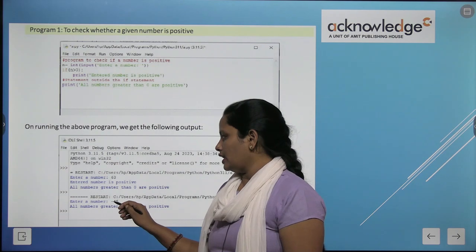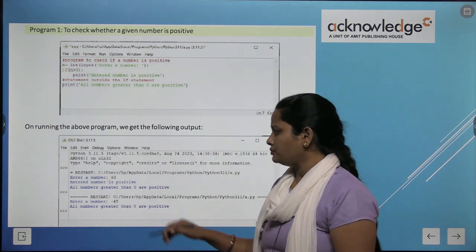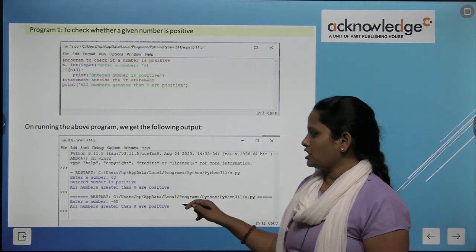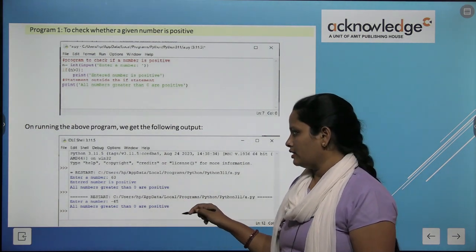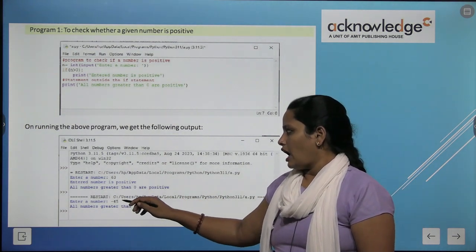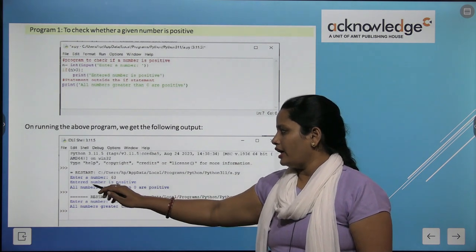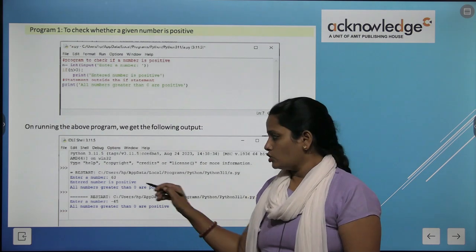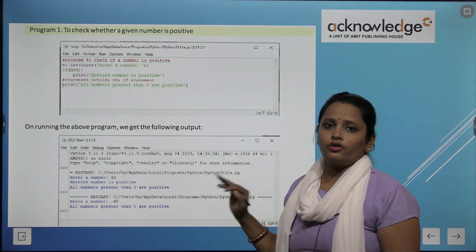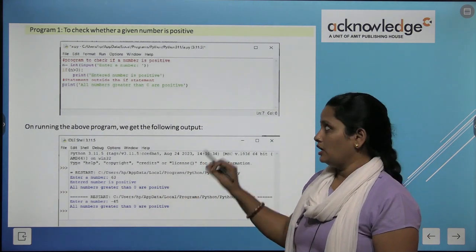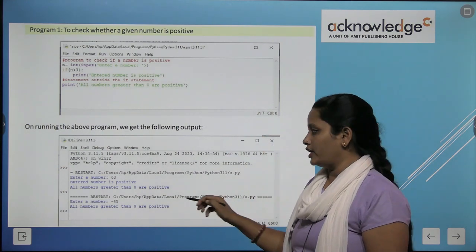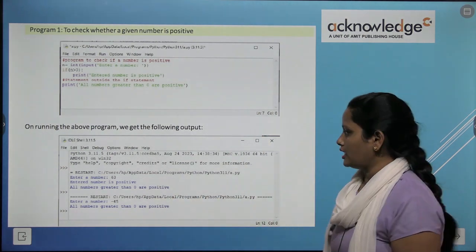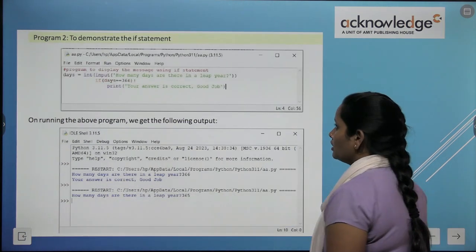अब यहाँ पे देखिए लिखा हुआ है -45. All numbers greater than 0 are positive. So इस स्टेटमेंट को देखिए रन नहीं किया गया है और आप देख सकते हैं यहाँ पे लिखा हुआ है entered number is positive, बट यहाँ पे कुछ भी नहीं लिखा गया है. So this is not following the if वाले ब्लॉक को नहीं फॉलो कर रहा है. That's why no answer is given here, but here we can see the answer is given.